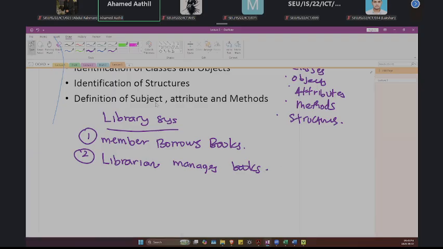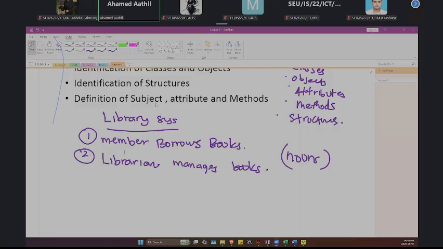So what nouns are we seeing here? In this system, what are the nouns we have just seen? Anyone? Okay. Yeah, member is a noun, book is a noun. Also, we have librarian. Exactly.